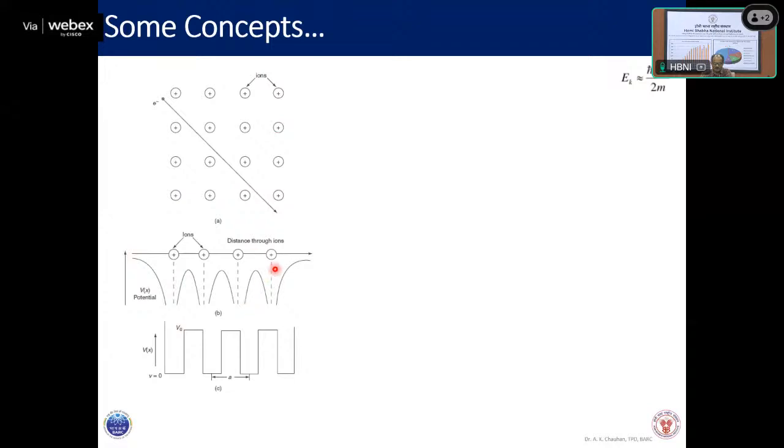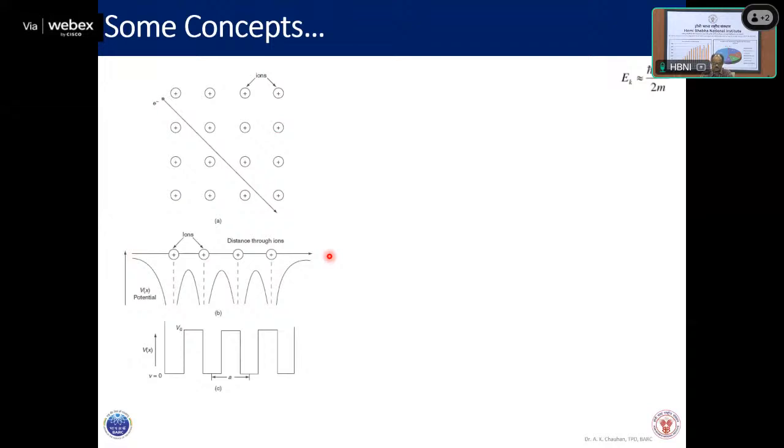We can approximate this to a square potential, and this problem you must have studied in quantum mechanics. That is called the standard quantum well. It is a quantum well, or in some cases a quantum barrier also, because if energy is low, then this part will behave like a barrier. But here it is a well. So now you have an electron moving inside a potential well, and that is a periodic potential well.